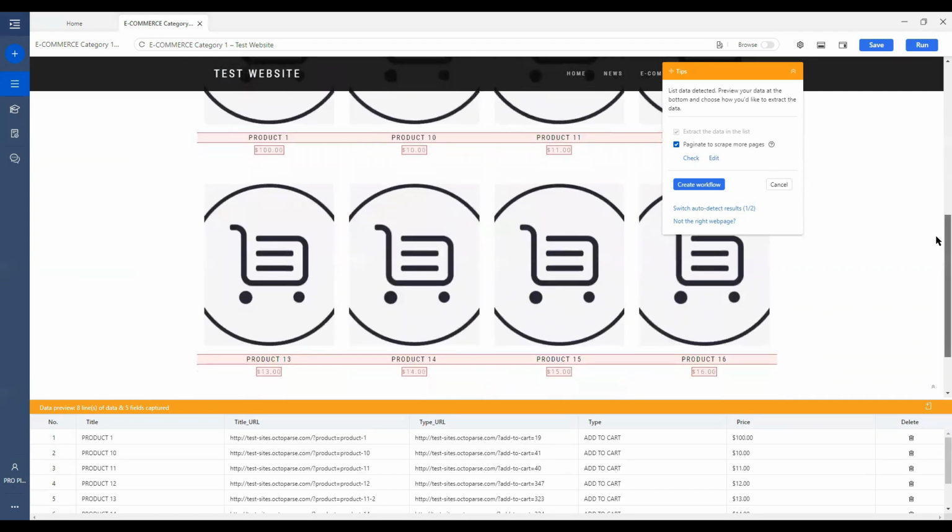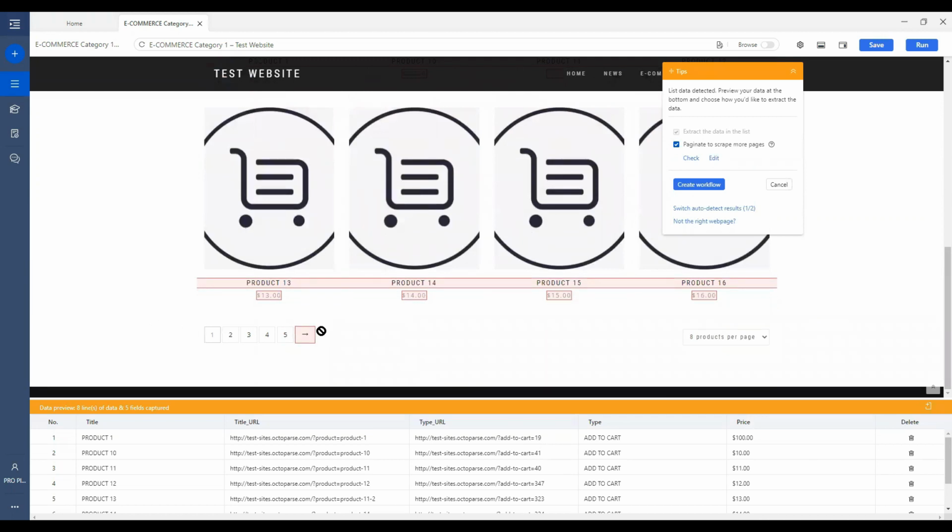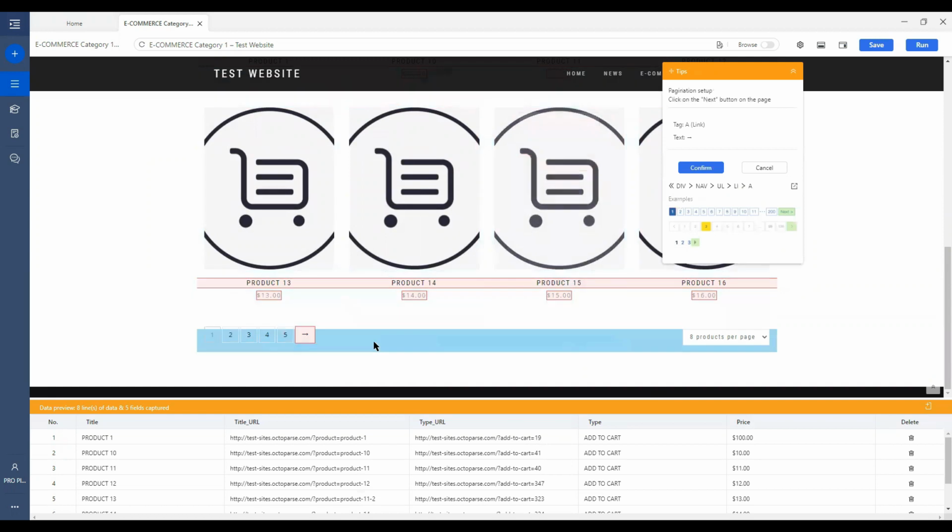If we scroll all the way down to the bottom and click check, you can see it's been highlighted correctly in blue color. If this one is not correct, you can click Edit to select any button on the page to make it more precise.